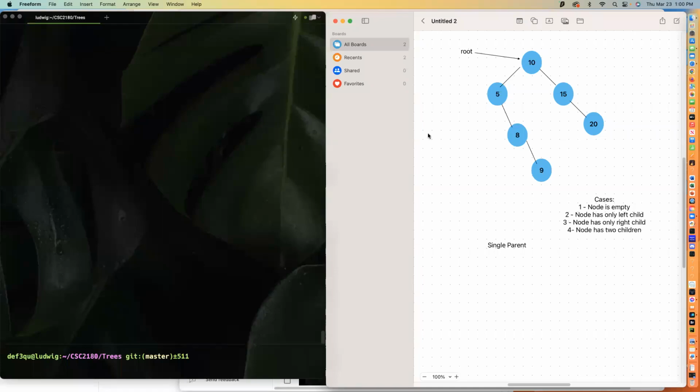In this video, I'm going to go over a modified version of the homework problem that we did in class yesterday that's due tomorrow. No, due today, I guess. Due like now. Okay. Anyway, this one asks us to find all of the single parent nodes. That's a node with only one child.